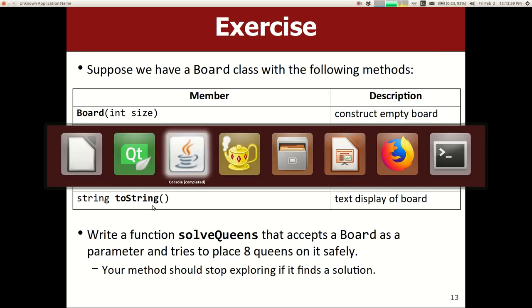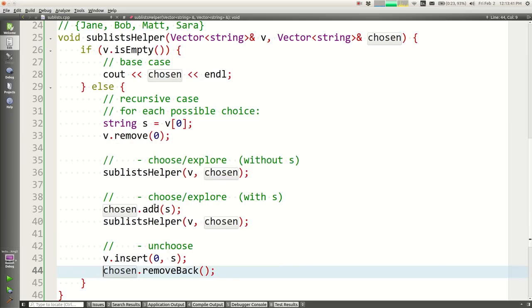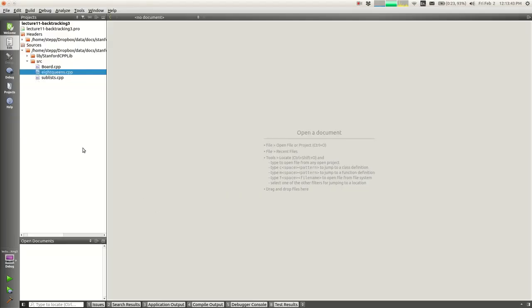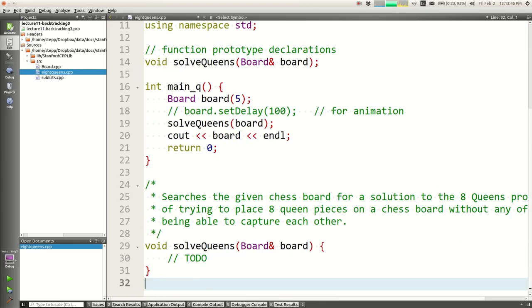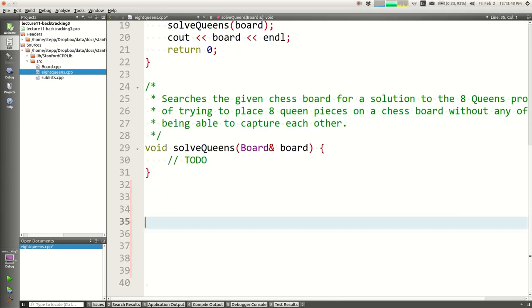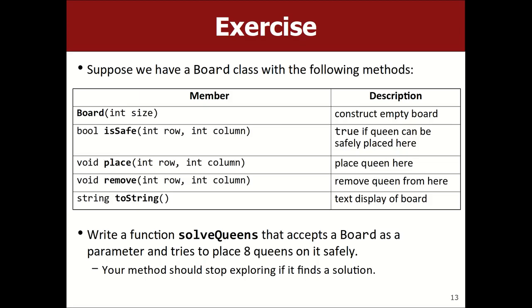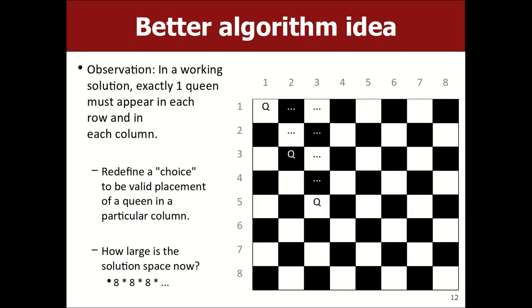So I want to write a function with you guys called solve queens. I'm going to open it right now. Solve queens. Here it is. And it takes this chessboard as a parameter. So help me. Each call is supposed to decide where to put a queen in a given column.